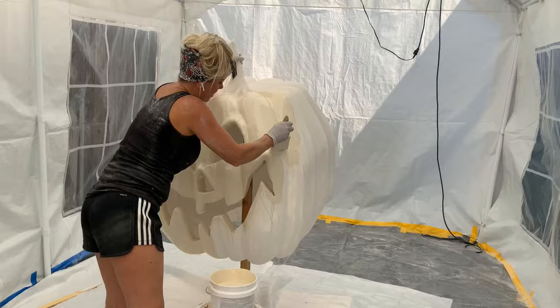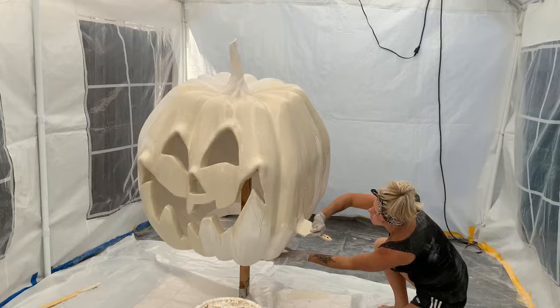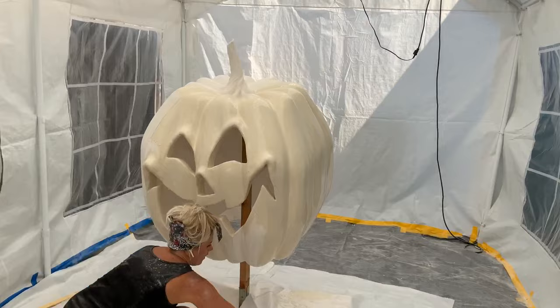Continue until the whole pumpkin is coated. I highly recommend wearing an old long sleeve shirt, as this material did drip all over my hands and took hours to peel off later.